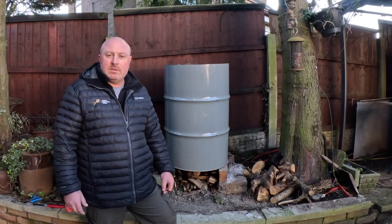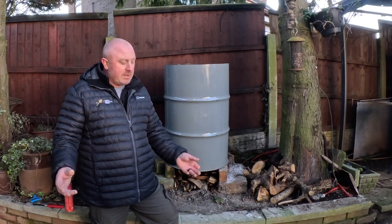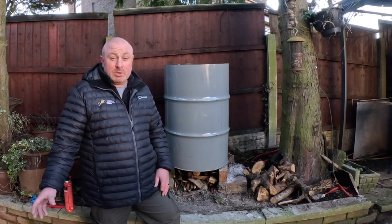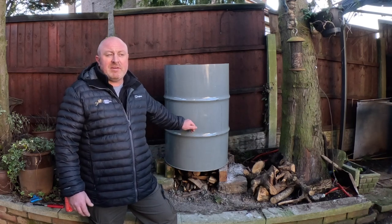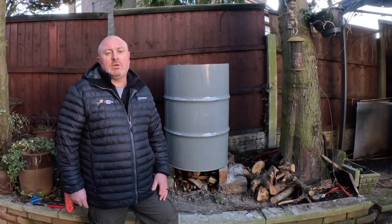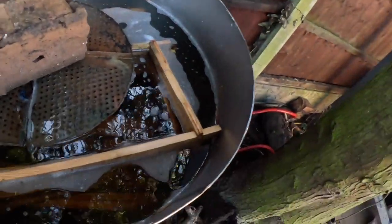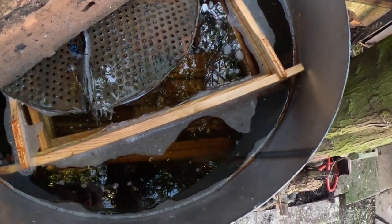Starting with cleaning some frames — it's turned into a bit of a beekeeper's diary. We're going to start this week with a bit of frame sterilization. I've stripped all the wax and rubbish out of the frames, got rid of any frames that aren't usable, and I'm actually using them to fuel this burner here. I put this barrel up for about five pounds second hand, had the top cut off, stacked all the old frames in it, and filled it full of water, soda crystals, a bit of bleach, and a bit of washing liquid.